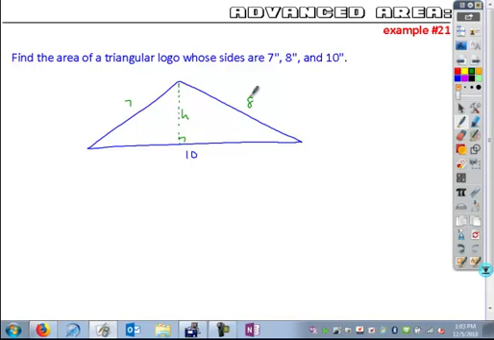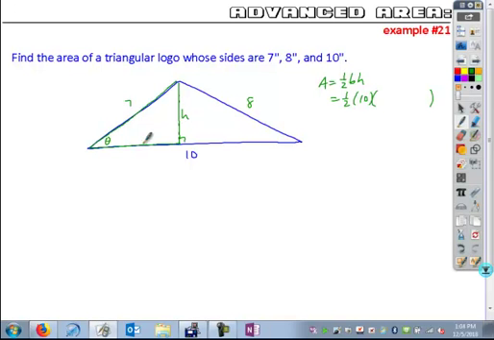Okay? So in order for me to find the area of this triangle, area is 1/2 base times height. I established that my base is 10. And so what I need to know is what this height is. Well, this height can be formed with either of these right triangles, correct? The one to the left or the one to the right. So I'm just going to arbitrarily choose. I'm choosing this one here on the left, so I'm going to call this theta.